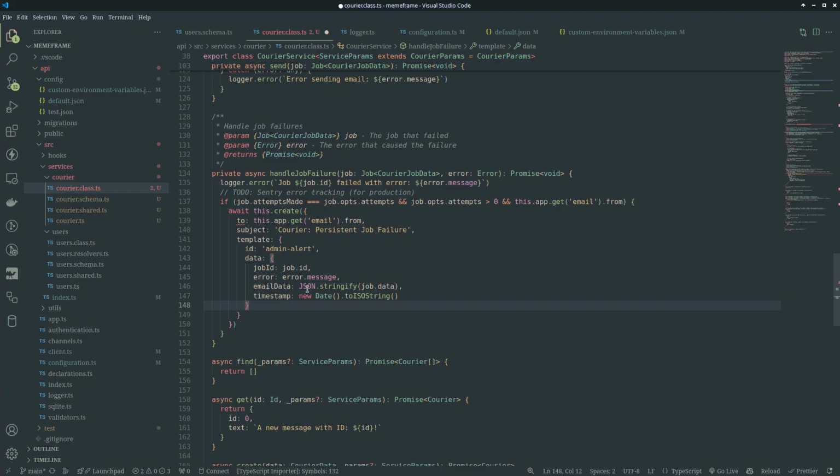So this way, I think we should be able to track what's going on.